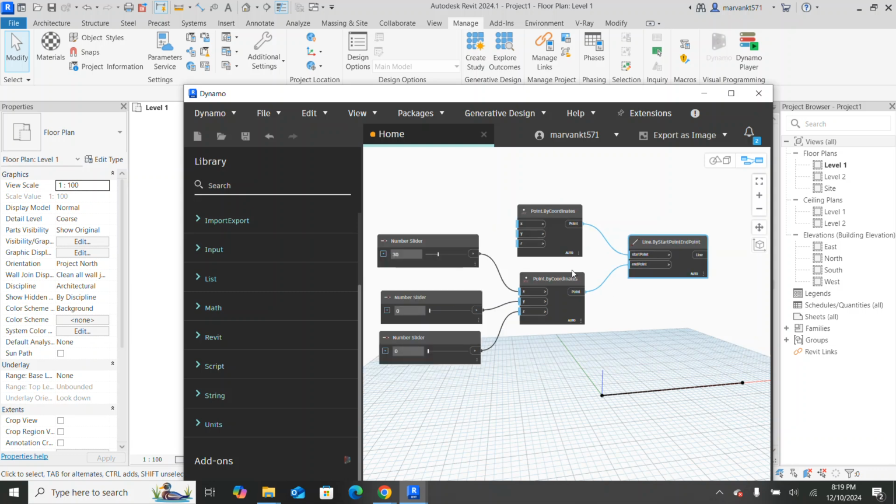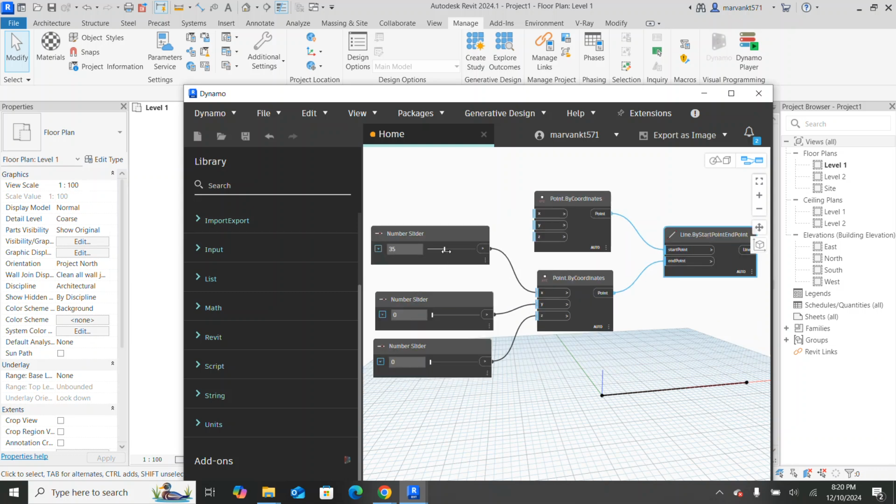Now if I move in this direction or this direction, any direction, see here, it's already connected. Clear, right? That is how the node is working. Now we will see, okay, this is one thing. Otherwise, I'll just remove this.